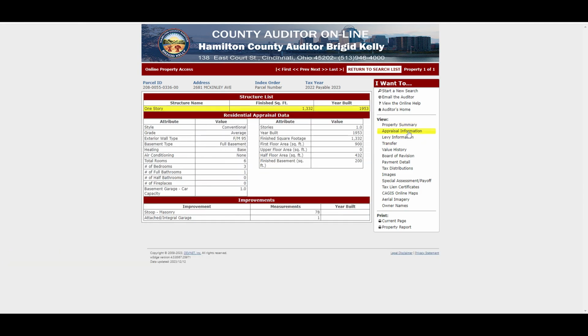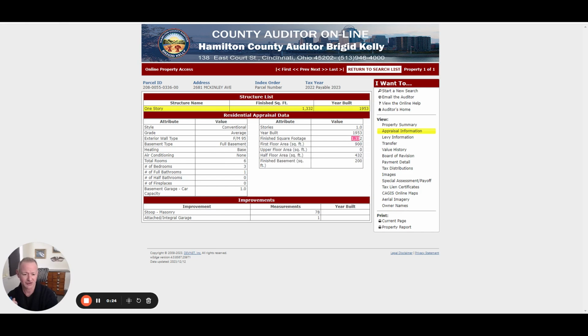So I'd go to the appraisal information, and all I'm trying to figure out is what the square footage is here. So I got 1,332. It says it's a 3-bed. In this case, I would put 2 bedrooms upstairs and 1 bedroom downstairs, maybe 2. But it's nice to have that more living area. Maybe you could finish the basement. Either way, it's all up in the air and very flexible until we have an idea what this house is even worth.